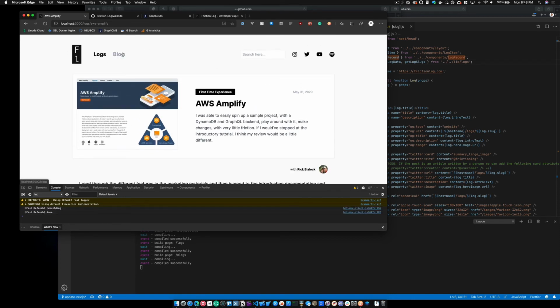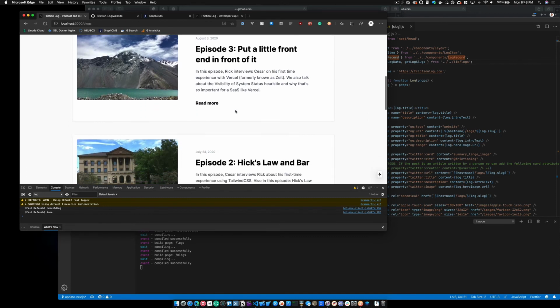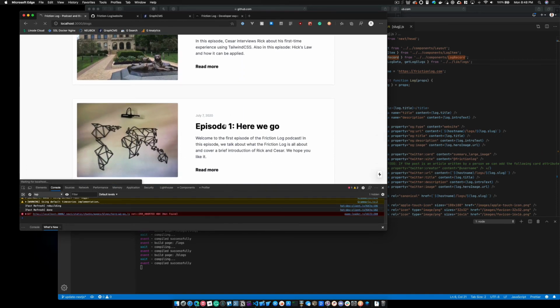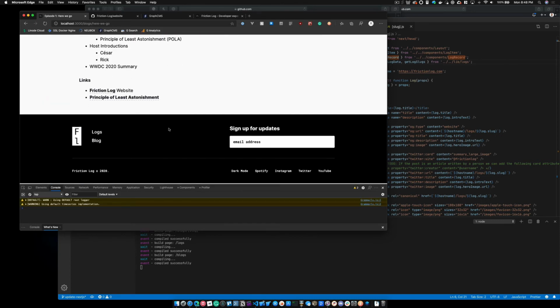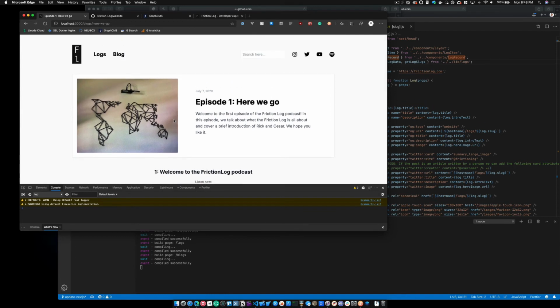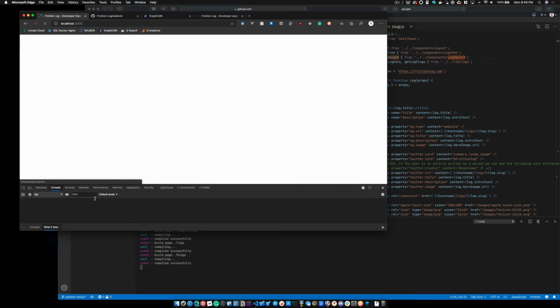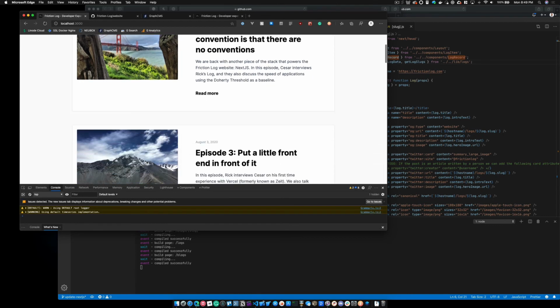So everything looks okay. And then of course blogs, I can see all the blogs here, and then episode 1. And now it's all good in here. And I think these warnings are because of my Grammarly extension, so I wouldn't worry about that. I think this is good. Let me see if I can. These can read and change. Okay. I need to find a way to disable it maybe for this. Okay, so that works.